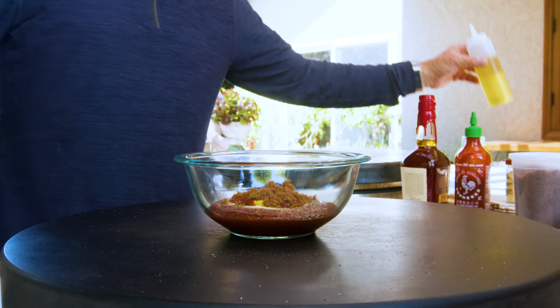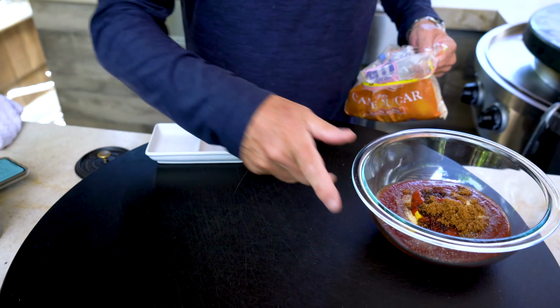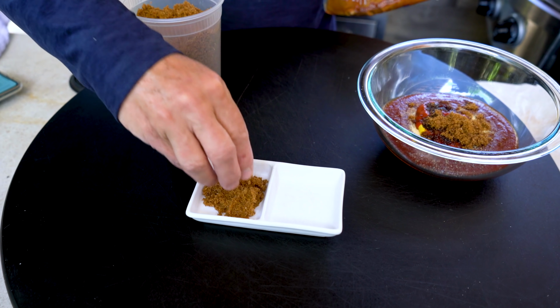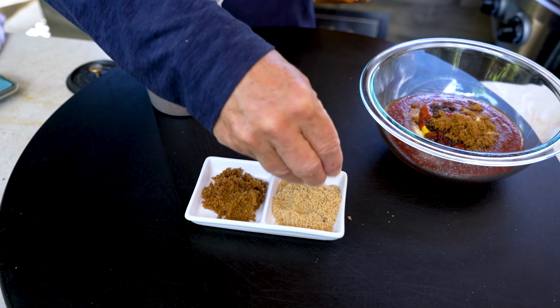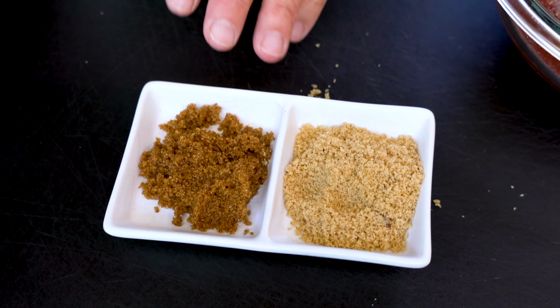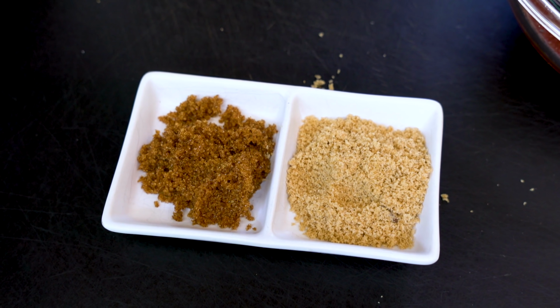Two more things. Wait, is that not regular brown sugar? Let's learn something. Okay, check this out. Here is the dark brown sugar we're using now. Here is the light brown sugar. Look at that. There's a difference. You get sweet with the brown sugar, of course. You get sweet with a lot of caramel in the dark brown.